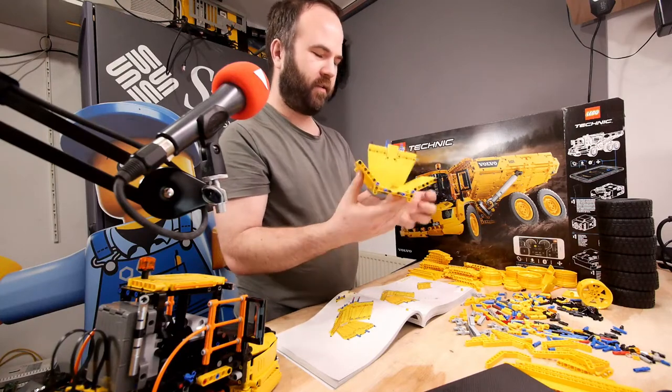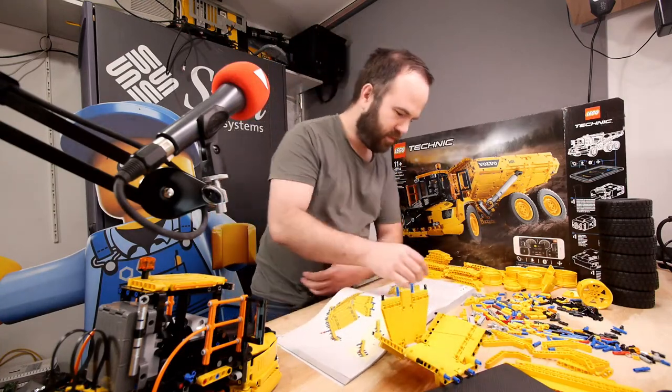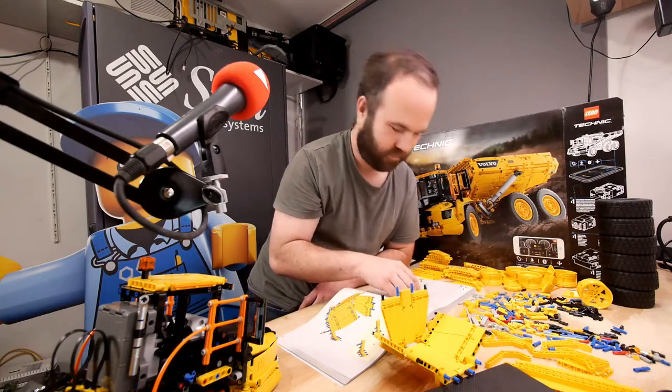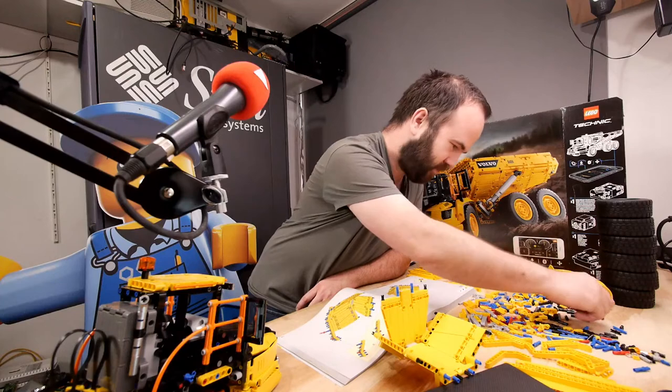I like this shape so far. It's already pretty sturdy. So let's see what else we need. More pins. So many pins.